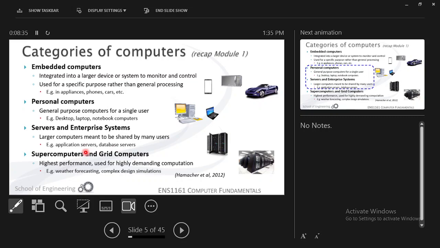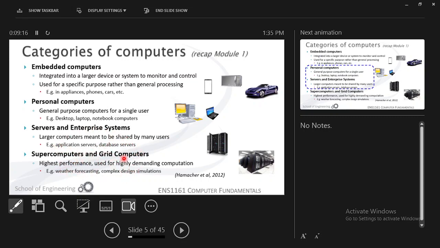Nowadays we have much stronger implementations than these grids, because cloud computing is a rich source of resources. We can expand our RAM, storage or anything. We can even install an operating system virtually and get work done. So basically these supercomputers and grid computers are quite powerful and very strong to do many things, and that's the most important point that you need to understand.